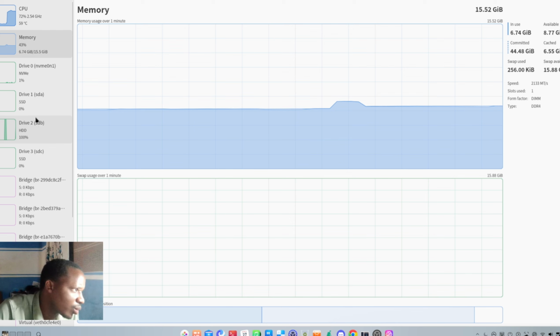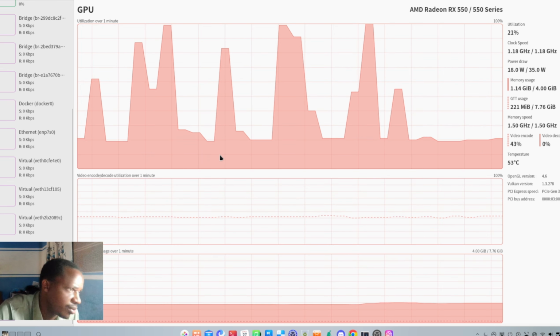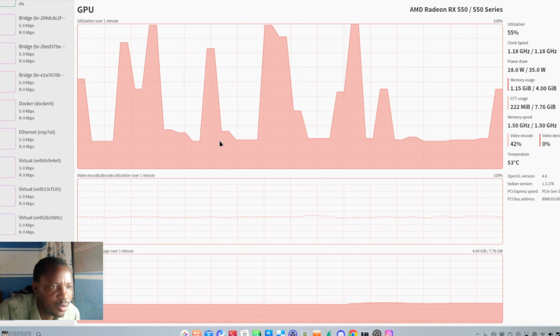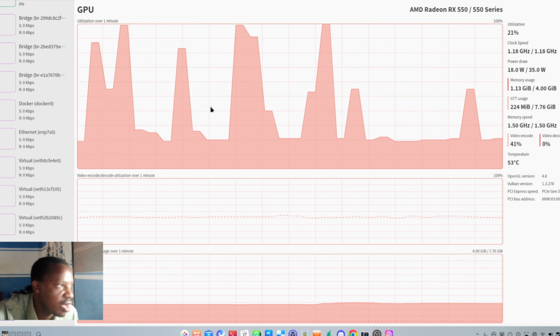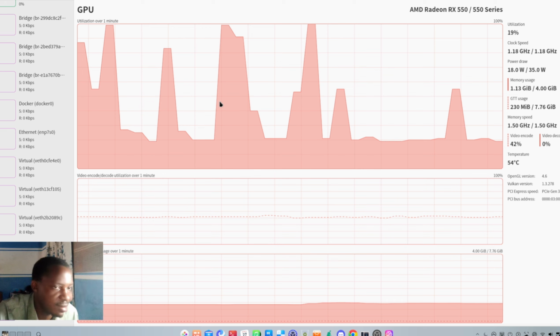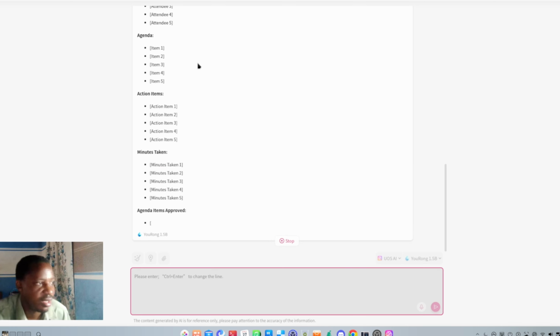But also let's check the GPU. So here's the GPU. I think it's making some usage of the GPU. I guess it can also be OBS, the recording software that I'm using that is making so much use of it.